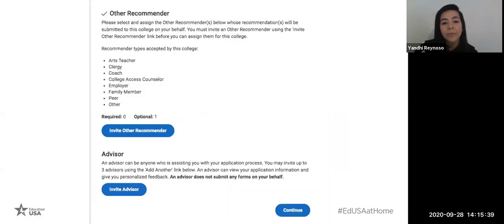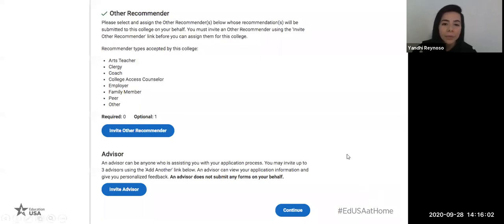So select the type of invitation you would like to send, and make sure that for each invitation, you will need information of your recommenders, like their name, their email addresses, etc. So after you add a recommender, you can review their info using the manage recommenders button as well.